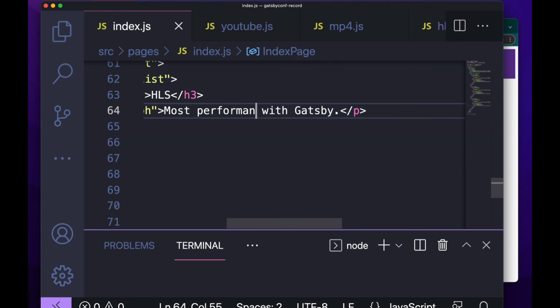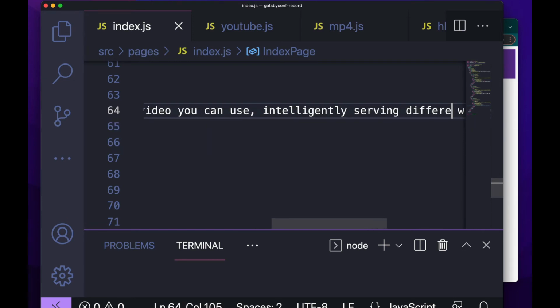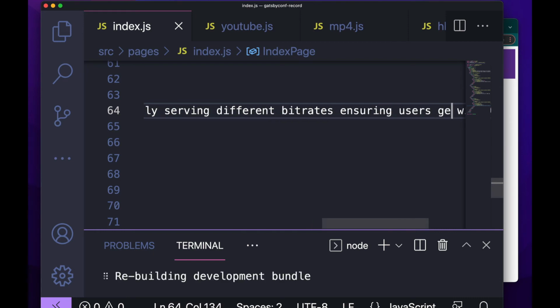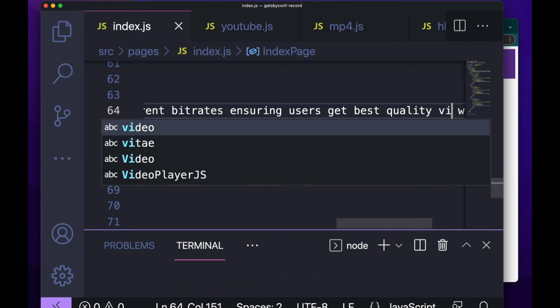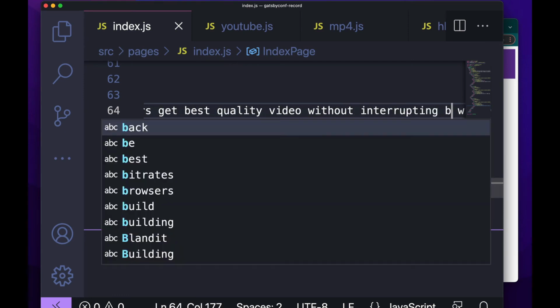HLS, most performant video you can use, intelligently serving different bit rates, ensuring users get best quality video without interrupting playback.